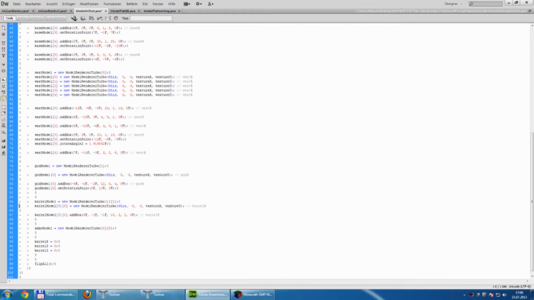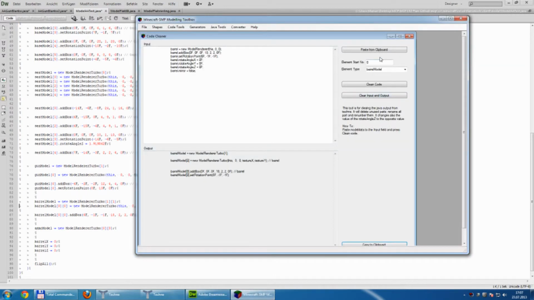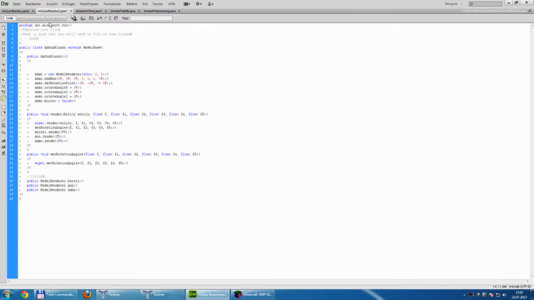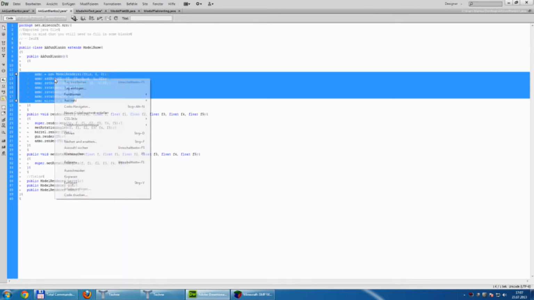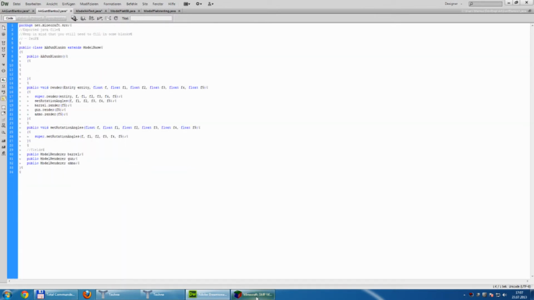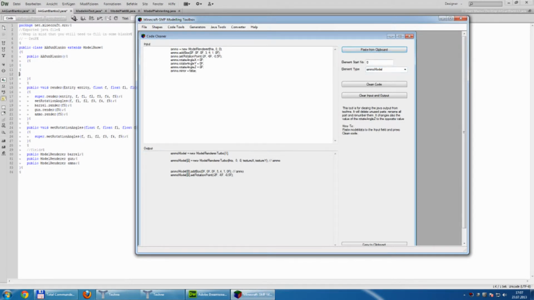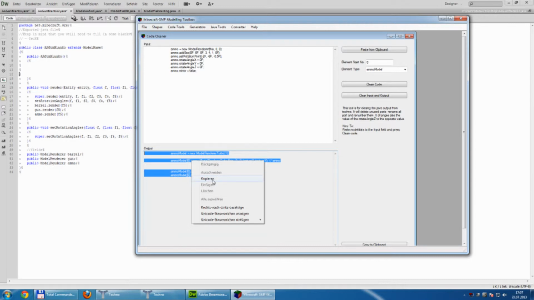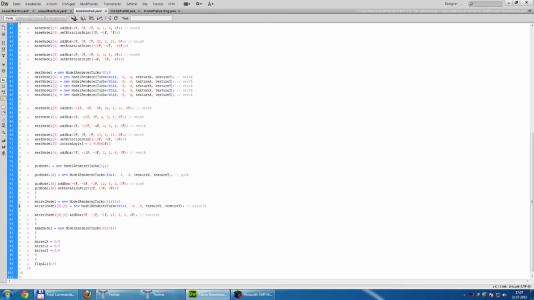The same rules apply now for the ammo model. So ammo model, we paste the stuff in there and have our ammunition model. And here we have the same.